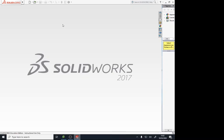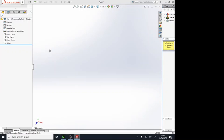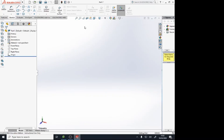But once you have opened it, you will come to this page just here, and to begin with we want to go to the arrow in the top left corner here, File, New, and we're going to go to New Part. And it will come through to this page just here.